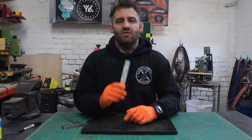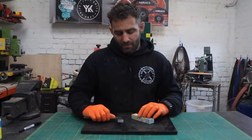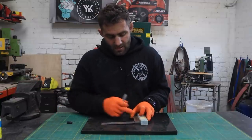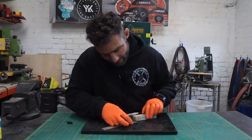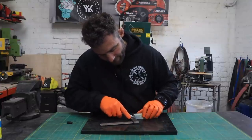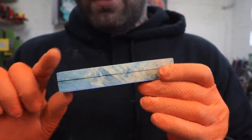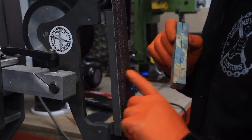Tip six. For this final tip I'm going to show you how to thin your scales out nice and evenly. I'll usually use a height marking gauge, but for the purpose of this I've just got a chunk of metal — not everyone's got a height marking gauge. This is the perfect thickness that I'd want it, that I'd mark along all four sides. So this is the thickness I'm going to end up with, and what I'm going to do now is take this down all around the edges, nice and evenly to the line on the grinder. This could obviously be done on any grinder — I'm just going to use my 2x72.